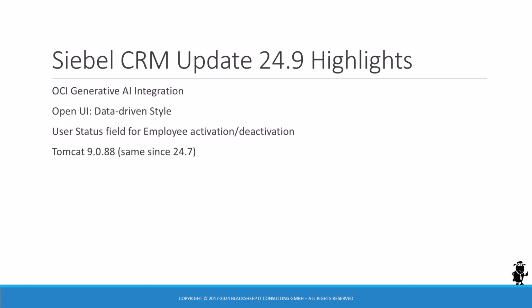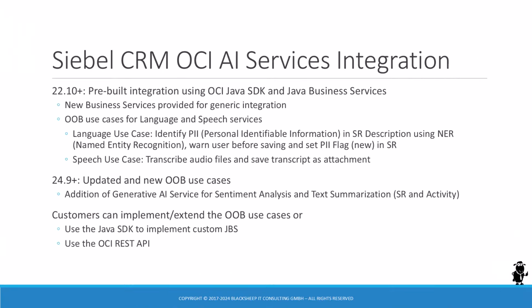Up-to-date Siebel CRM training. As announced on Oracle CloudWorld, which took place earlier in September in Las Vegas, Siebel CRM 24.9 includes some exciting new features and enhancements. Oracle's Generative AI service is now pre-integrated with Siebel CRM. OpenUI developers can apply data-driven styles with ease. Administrators will find it easier to deactivate employees, and the Tomcat version remains unchanged at 9.0.88.